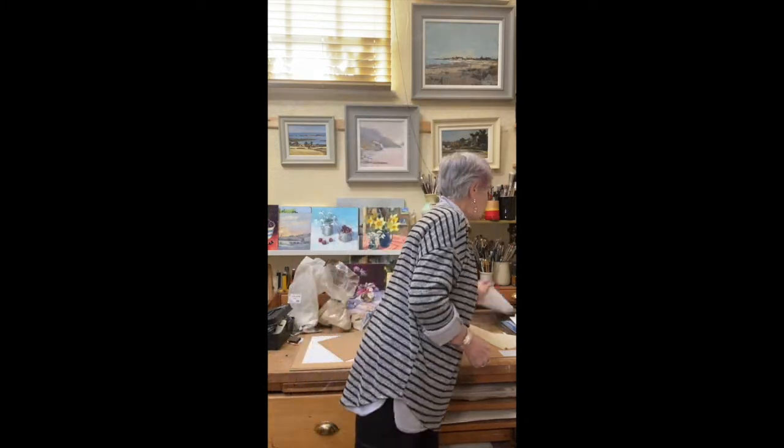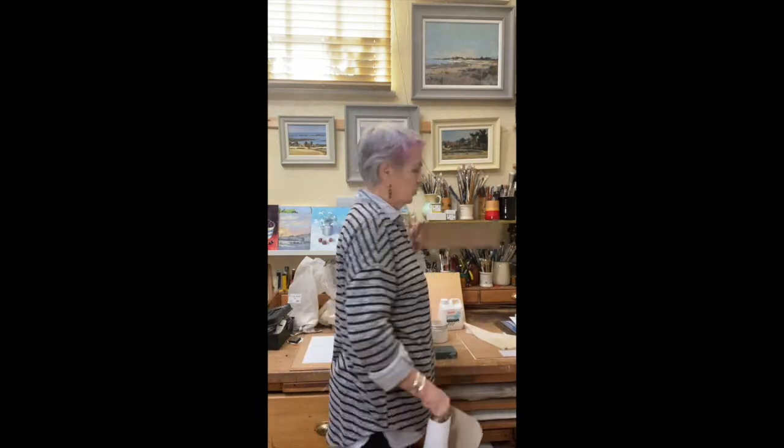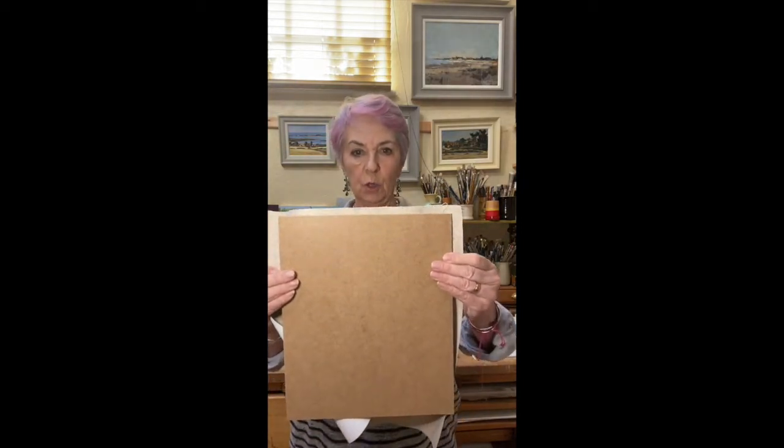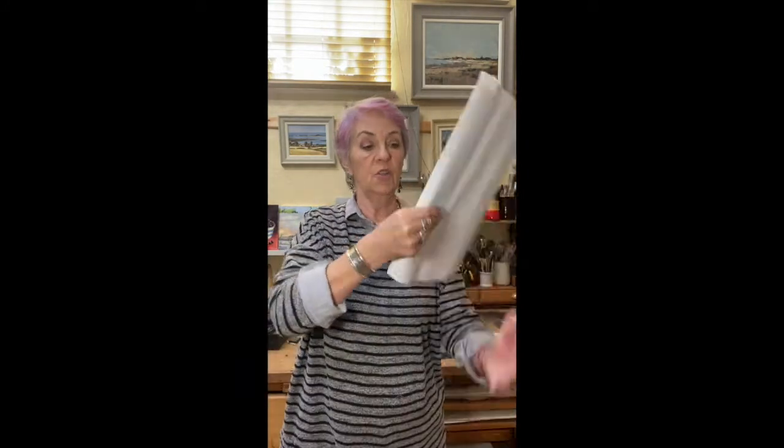With the canvas - this is an offcut - I still seal the back first, then on the other side I give it a coat of PVA and let that dry completely to stop any absorbency, then another coat of PVA. You can use a roller if you're doing a lot of them, or spread it with a bit of card, then glue your canvas on. I allow a quarter of an inch all around because the canvas will shrink. You press it on with a rolling pin or squeegee, working from the middle to push the glue to the edges. I do a whole pile, stack them up, let them dry, then use a cutting mat to cut them nice and trim.